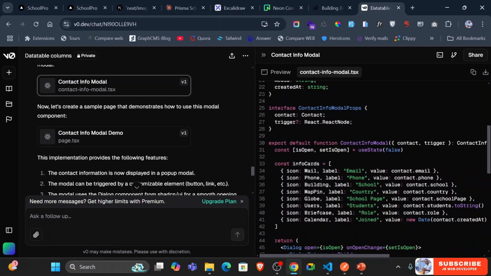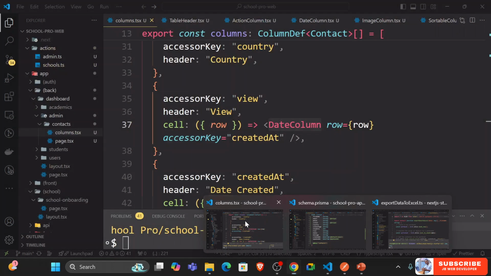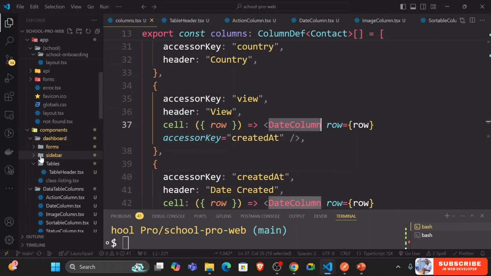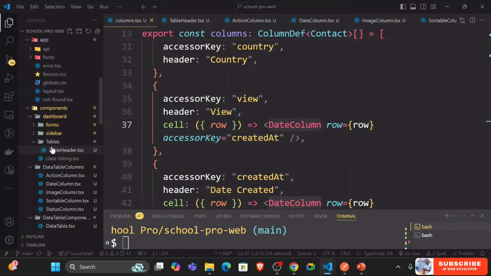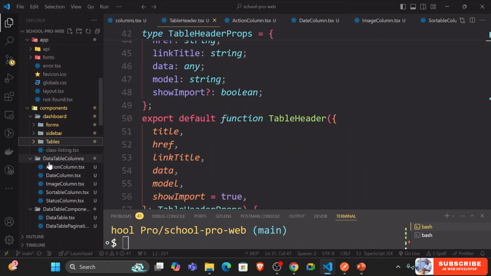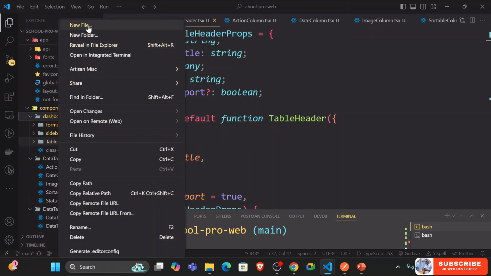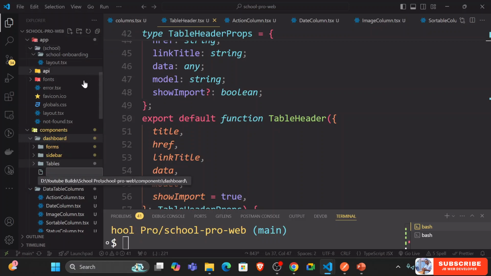Even passing a trigger, I didn't complicate that. I'm just going to copy it. I'm going to create, not in tables, but I'm going to say dashboard. I'm just going to create columns.